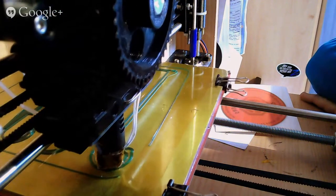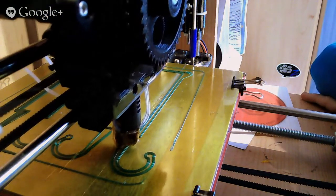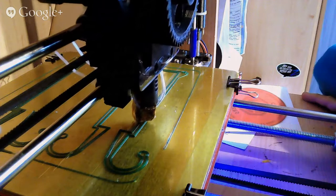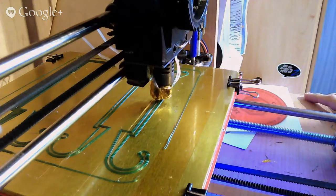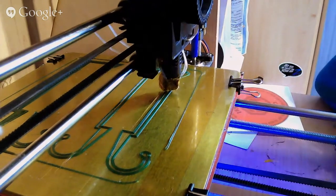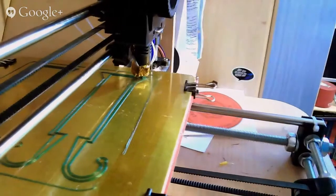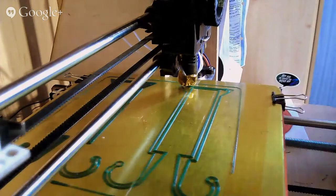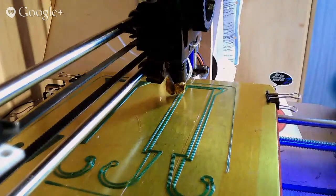The rate of pass is probably about 70%. You have a 30% chance of the print failing, which is quite high. But if you're selling, you just got to account for the costs for that. So, does it matter? Yeah, no, not really. In my books, I'm not too bothered. I mean, if this print here fails, then I'm not going to be amazingly distraught. But I know I'll be annoyed. But that's annoyed. That's not, I'm fucking distraught because something fucked up.